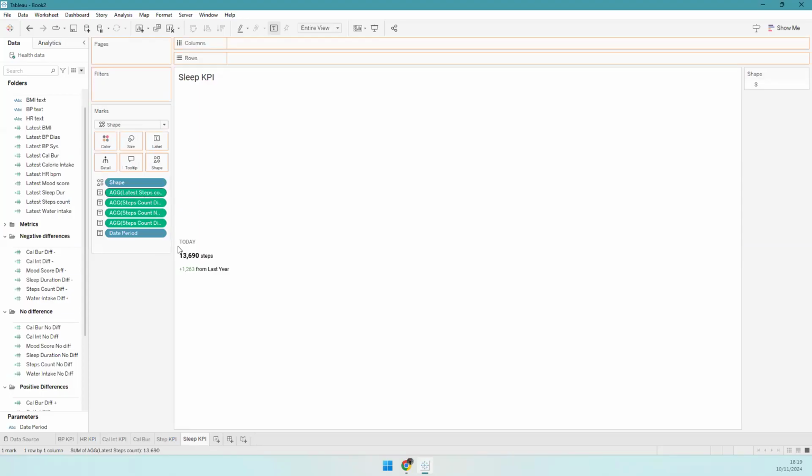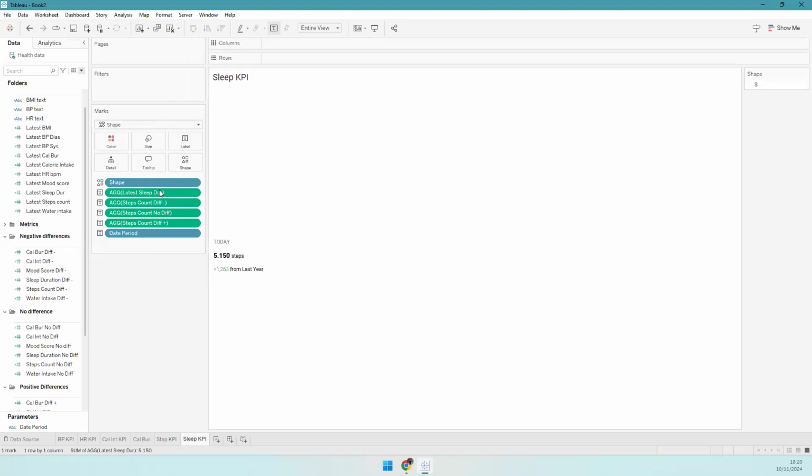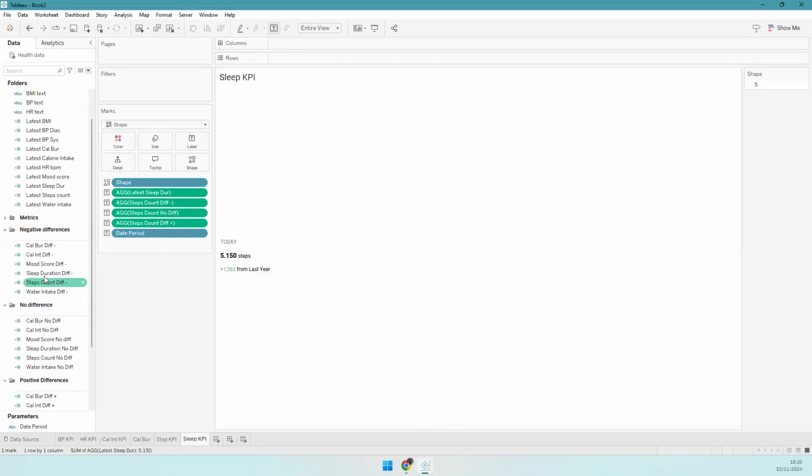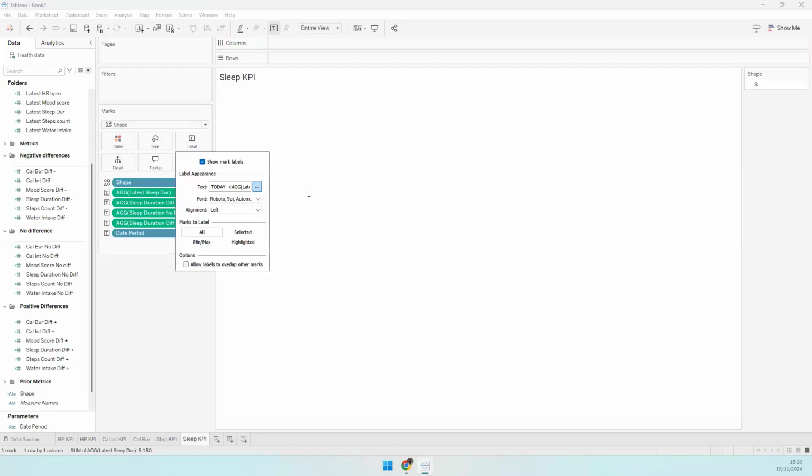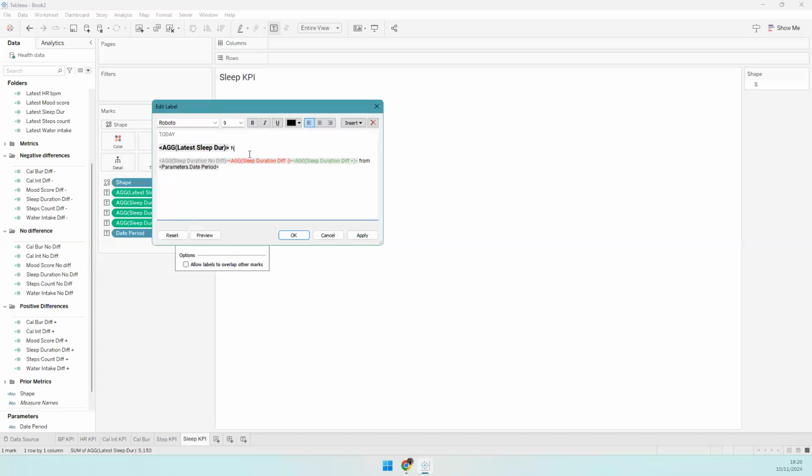Then sleep duration negative difference will be on, okay, so this should not be here. This will be a negative difference. No difference will be on no difference. Positive difference will be on positive difference, right? So I don't have much change here. This will just be hours.